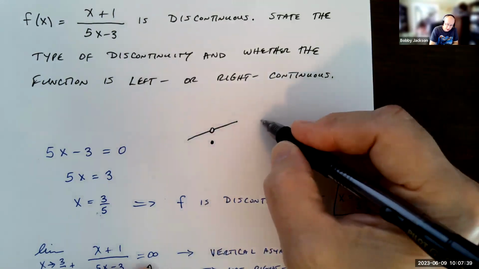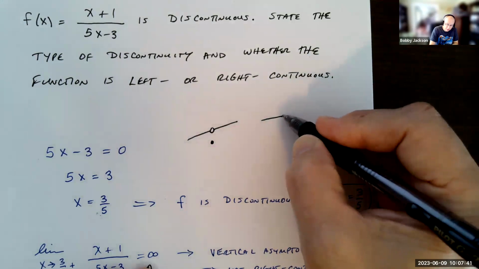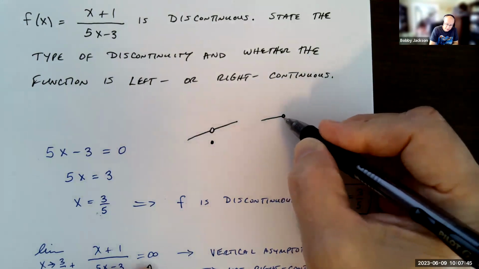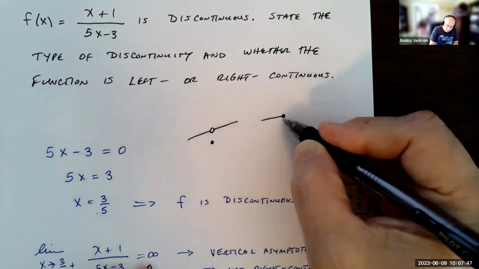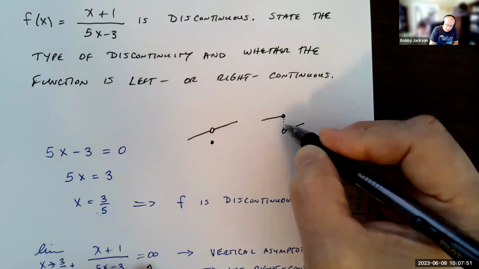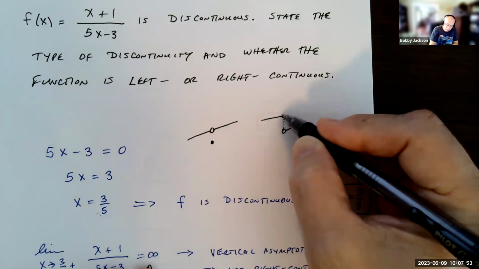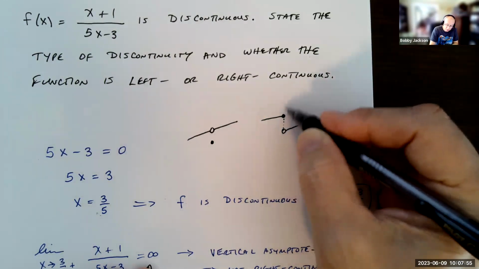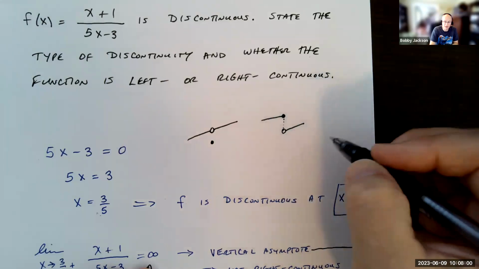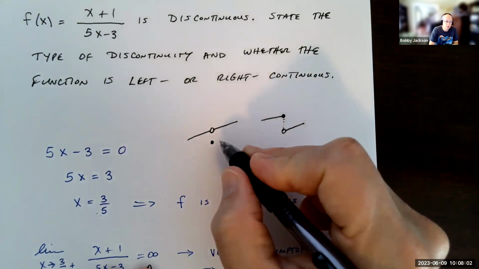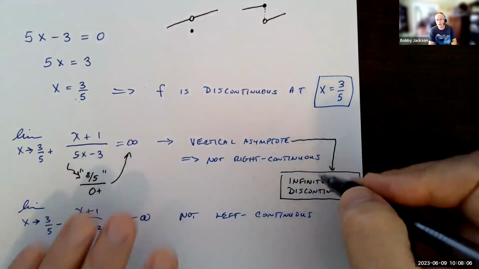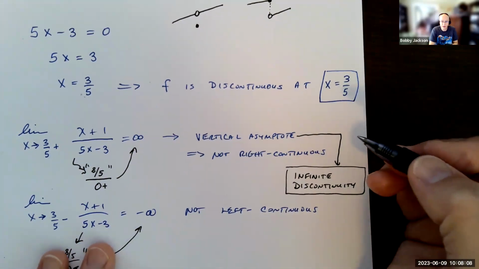A jump discontinuity is where we have, maybe the limit from the left is approaching this value, but then the limit from the right is this value. We might have one of these filled in, maybe this point is filled in, or maybe the point somewhere else, but this is a jump discontinuity. We have a break. The limit from the right and left both exist but are not equal. So removable and jump discontinuity are the other two. Infinite discontinuity is basically just a vertical asymptote.